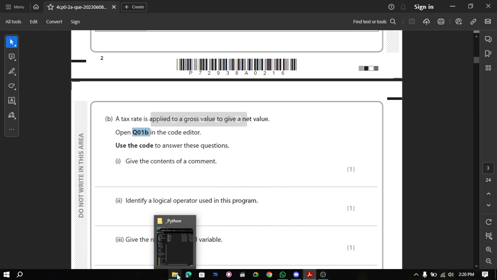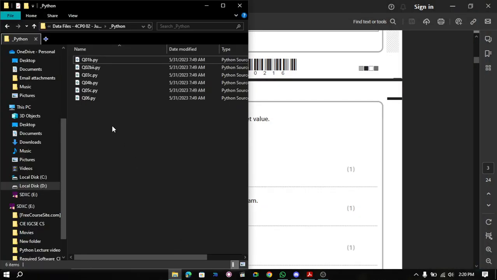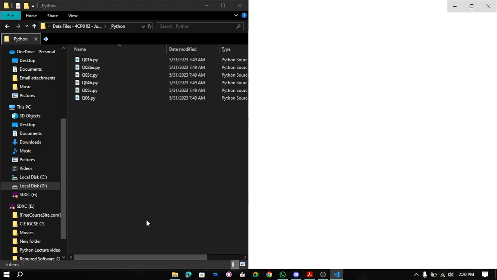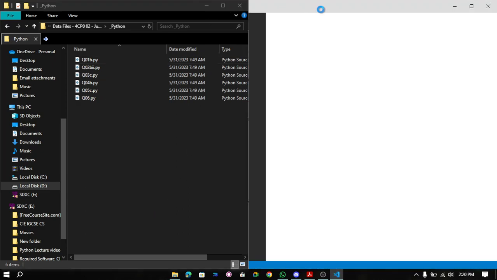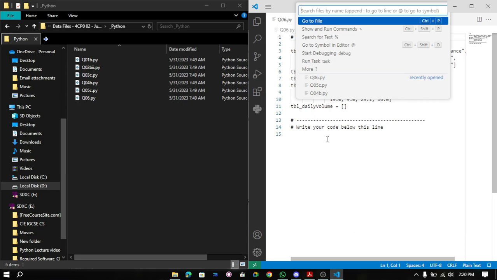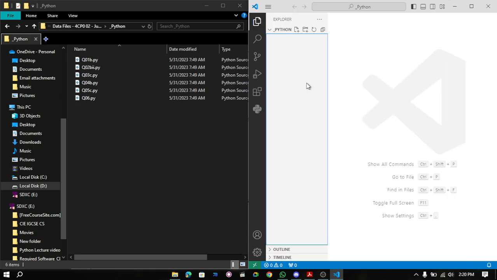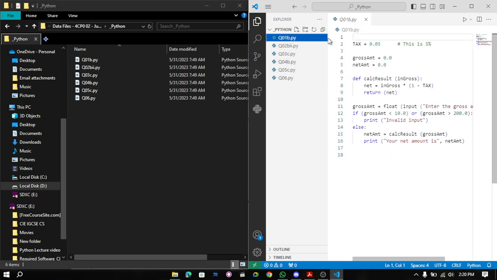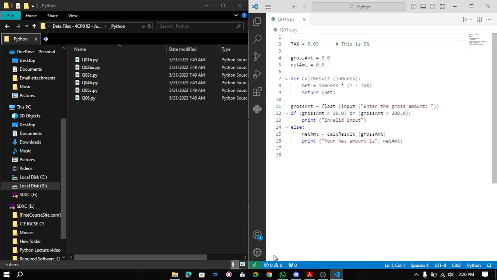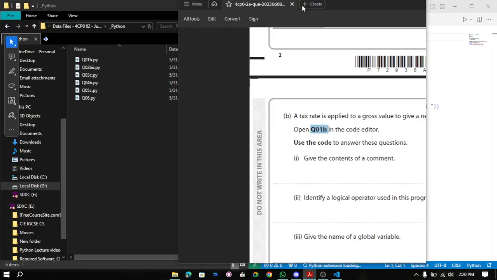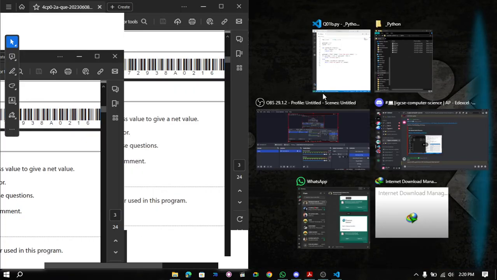When you are going to solve this sort of problem, please try to maintain each and every line which is given in the question. So first they are asking you to open it, so first open it, then next step let's solve that. So let me keep it aside.